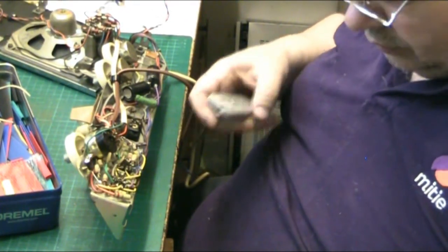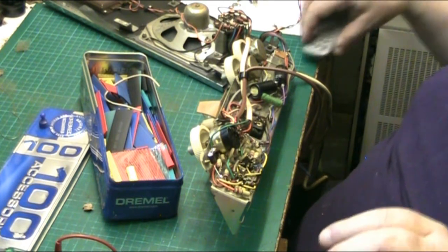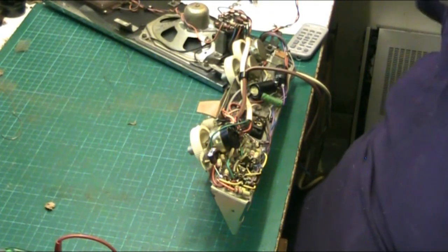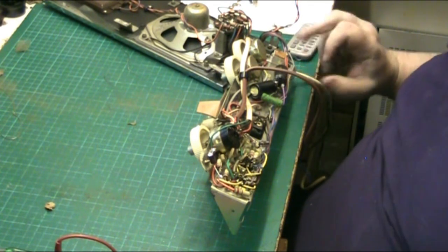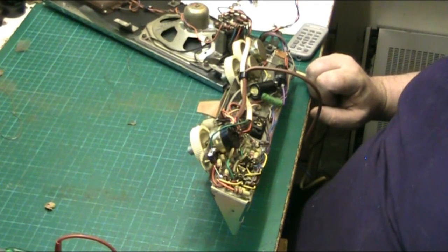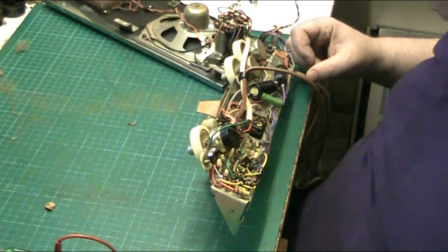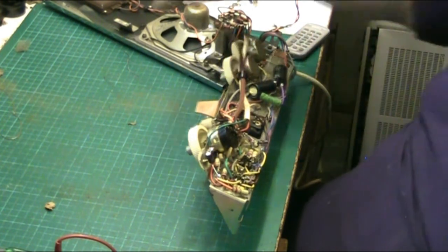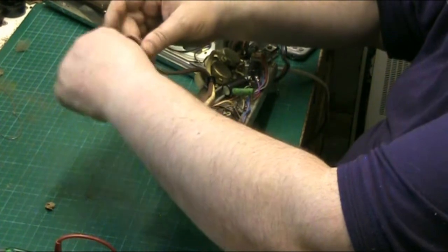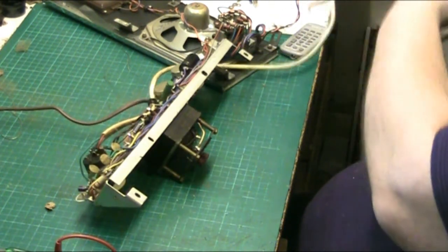Right. There we go. Now this has still got the original metal rectifier in it. But the point is, right, because it's out of the case, I'm going to put it on the Variac, and to do that, I'd rather do it that way.